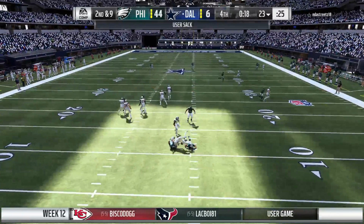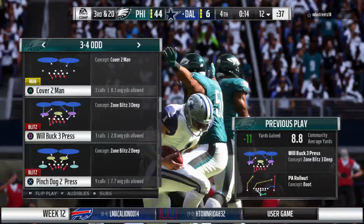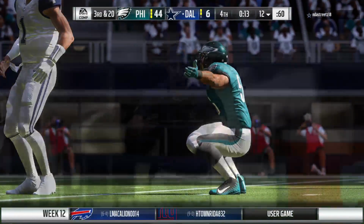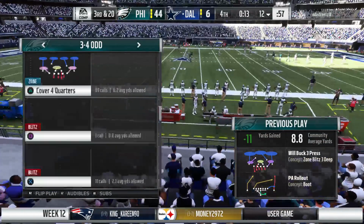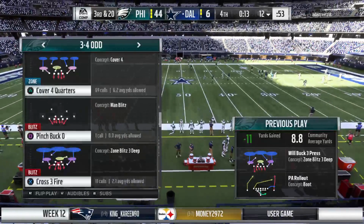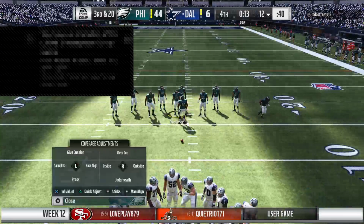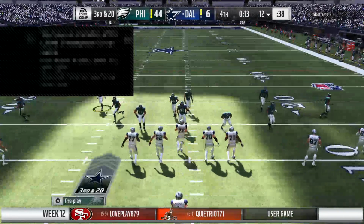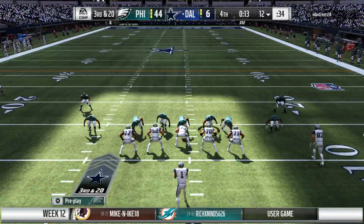Looking to throw is Mahomes, and he can't get rid of it. He's taken down. Navarro Bowman in there to record another sack, their sixth of the afternoon. And now maybe they want some extra time to talk about this third and long play, as we'll get a timeout. As they'll stop it with 13 seconds left to play. Gonna need better protection here. Third and long following the sack for Mahomes and company.